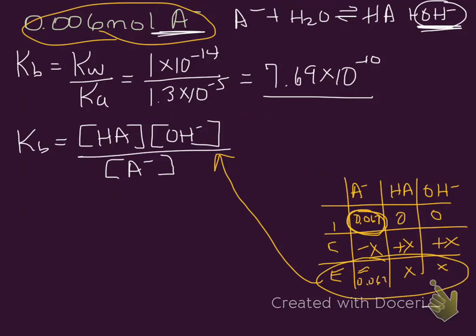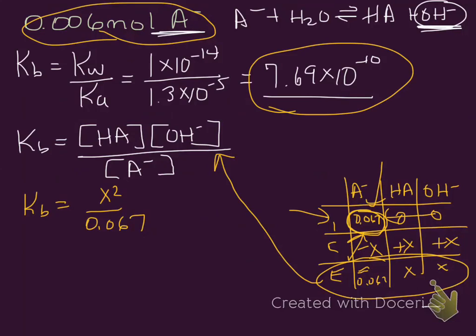And we'll take these values, we always take them, and plug them in up here. That step right there is where a lot of people get confused and mess up. So just make sure you don't plug that in as moles, because you're going to end up getting a very small number, and that's going to throw everything else off. So we've got our Kb, going to be x squared over 0.067, and we know our Kb value, we solved for that earlier, is right here, and now we'll just put it in the calculator and solve.